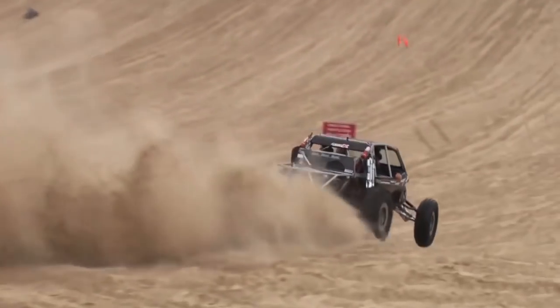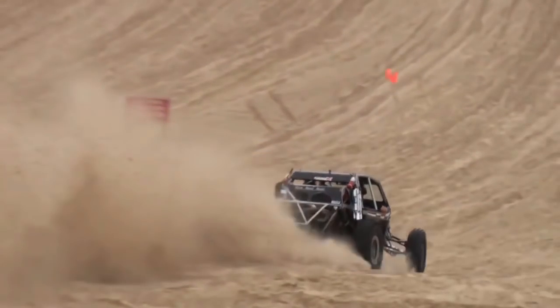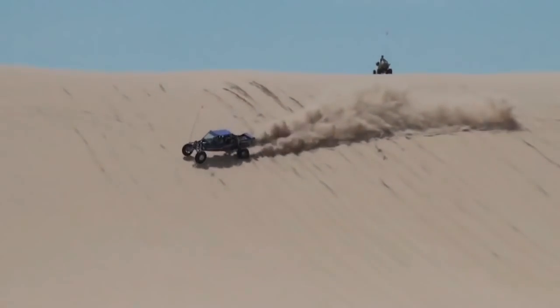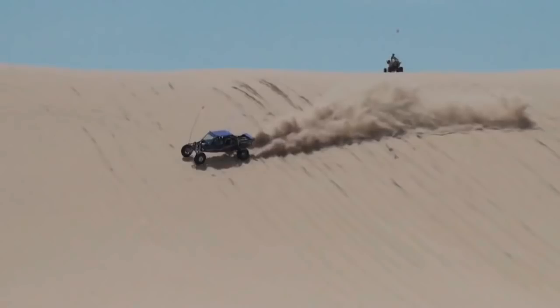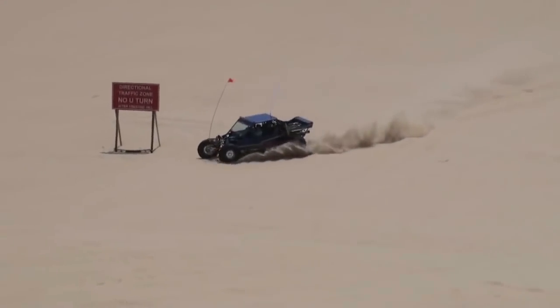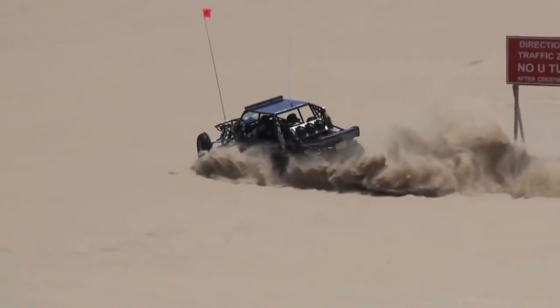Let's have a look again at some of the dune buggies. You have a nice big dusty cloud there, which we didn't see from the lunar rover. And the same again — only this time the dusty cloud seems to be five, six times the length of the vehicle itself. Don't recall seeing that behind the lunar rover either. No nice neat parabolas — just a mess and cloudy dust, as you'd expect in an atmosphere.